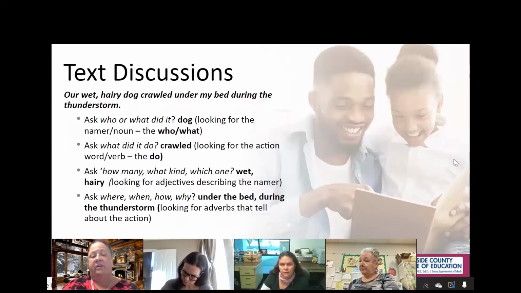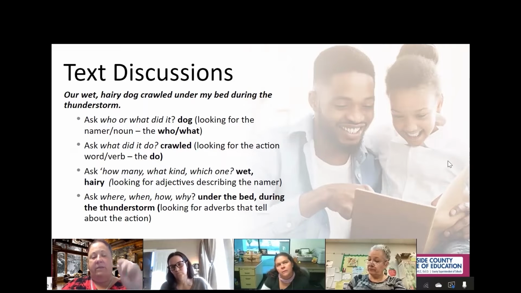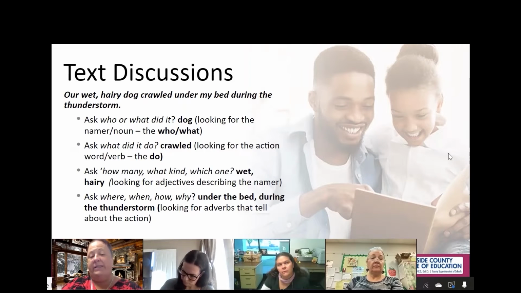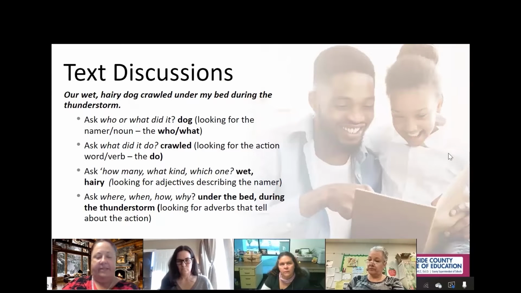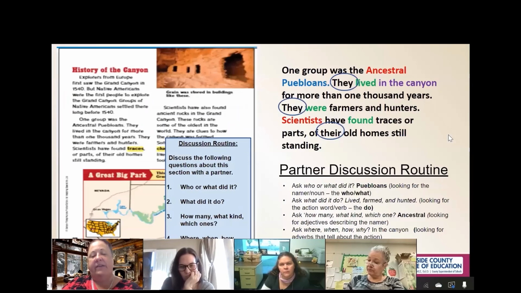Then another thing that we can easily do is do text discussions and teaching them this routine. So making this an anchor chart in your classroom and teaching them a process where partners talk about this. So give them a sentence or a paragraph, a small chunk of text, and then the partners have to ask each other. So partner A says, who or what did it? And then partner B would have to answer, the dog, or they have to give the answer. So getting them to zoom in and pay attention to comprehension at the sentence level. What did it do? It crawled, right? And so on and so on. You guys understand. But teaching students a routine for discussing at the sentence level and getting them to really pay attention to the detail that the author is giving in that sentence.